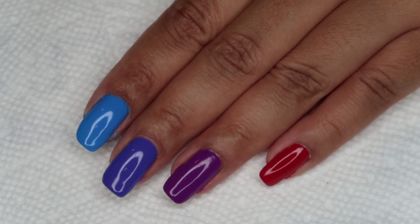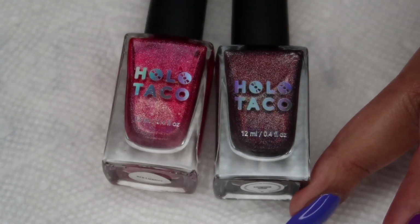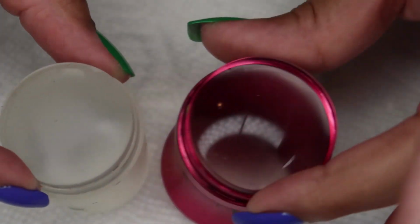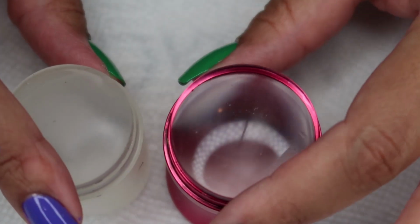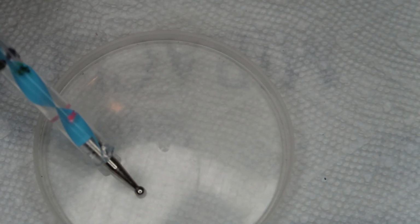For the red Dotticure, in addition to the base color, I'm going to be using Crimson Void, Red Licorice, and Coral Chaser. And I'm going to be doing 2 decals at a time. I have my Bliss Kiss stamper as well as my Moyu London stamper, and I've also got a small lid that I'll be using to put a little polish out so that it's easy to grab with my dotting tool. And I'm basically going to be working in layers, and then once I've got a nail-sized area covered, I'm going to be letting them dry and applying them as decals.